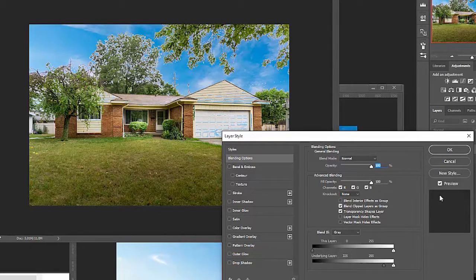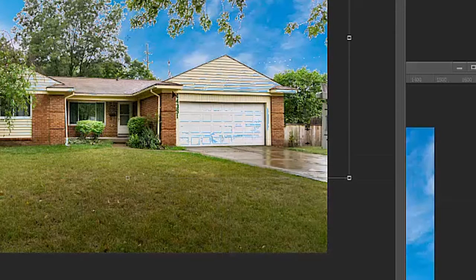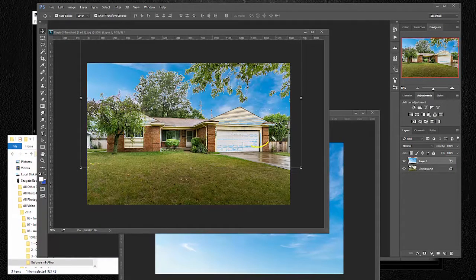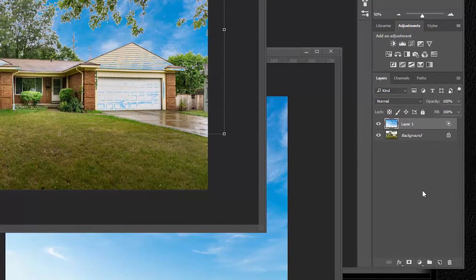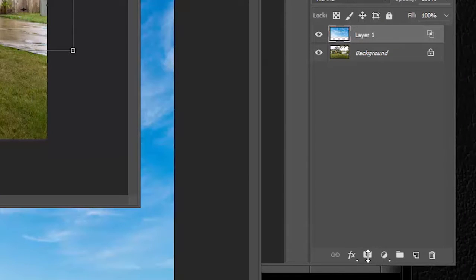Now, there is likely to be some sky in the rest of your image at this point. You can see some of it here, and we want you to get rid of that. So you are going to apply a regular layer mask to the sky layer because we are going to mask out or hide the unwanted bits of sky that are showing up where they don't belong. So click the sky layer and then click the mask button, which looks like a rectangle with a dot in the middle, to apply the mask to the sky layer.